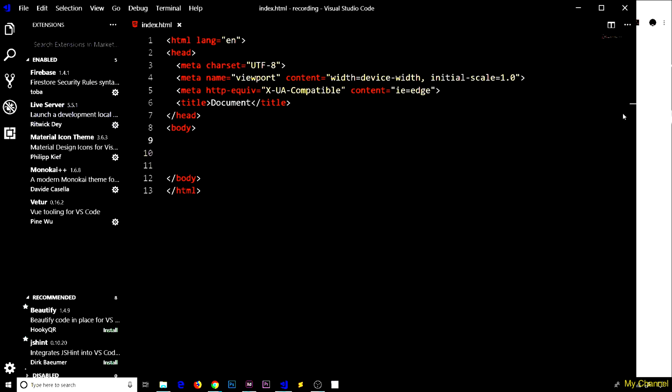Now, I said that null was an intentional lack of value, and by that I mean we explicitly say age is equal to null, so we're giving it this empty value of null now. Okay, we didn't do that with undefined, just null. So if I save this now and preview in a browser, now we can see null for the first one. When we try to add 3 to null, we get 3. So when we output null as a value in some kind of formula, it takes on the value of 0. And when we try to output it in a string, it just becomes null inside the string. Okay, so that's null and undefined.